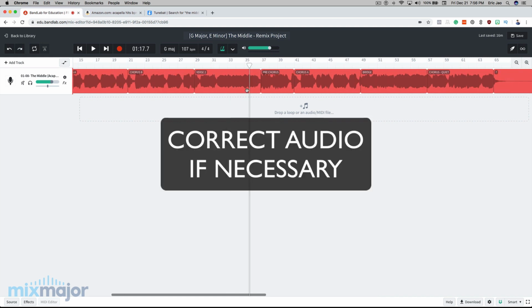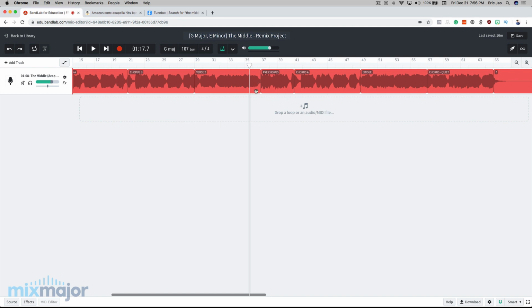Now that we've moved the pre-chorus, we need to make sure that the audio is corrected. We know from before that the pre-chorus words actually start somewhere around here, but you can see from the clip, since it's split right here, that the audio is not there yet. So in order to fix that, we click on the pre-chorus, drag the handle to the left, and right around there it should be good.